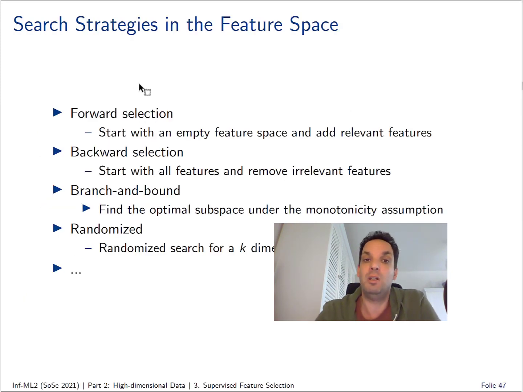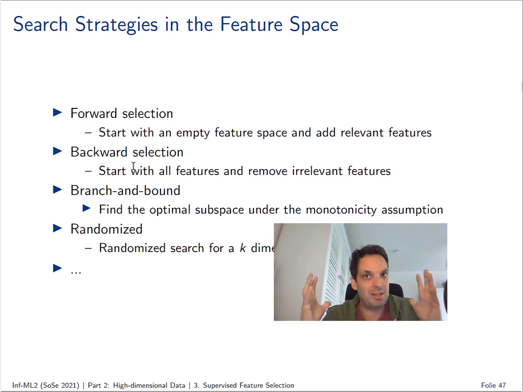We have these different search strategies for the feature space. We talked about forward selection just recently, and now we're talking about backward selection. So we are not starting with individual features and adding relevant features or dismissing irrelevant ones. In that case we start with the entire data set, with the entire set of features, and then try to get rid of the worst ones, one by one. And we can do this backward selection also in a kind of branch and bound manner.